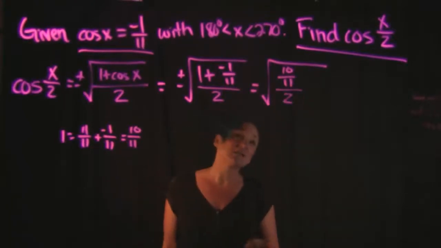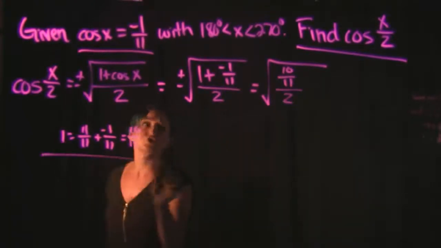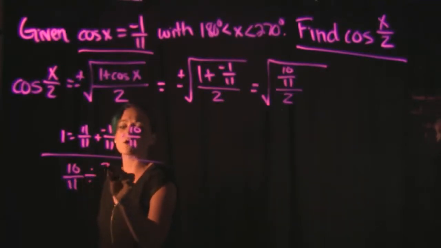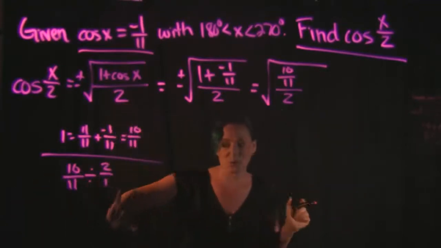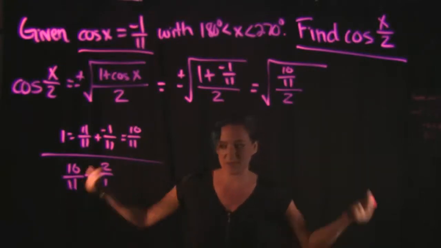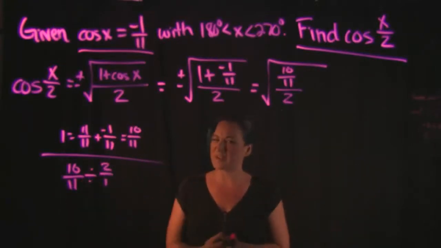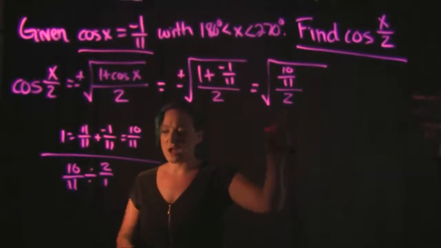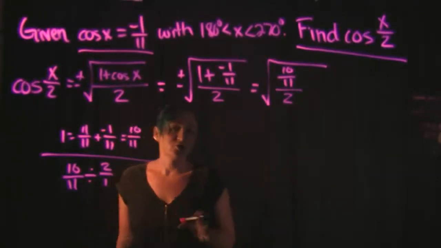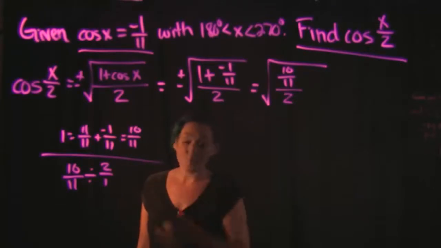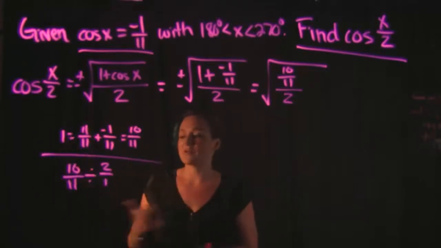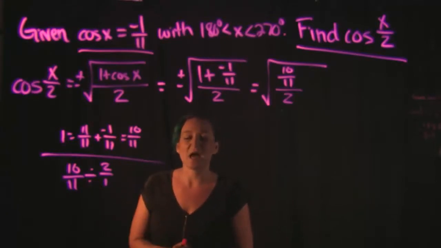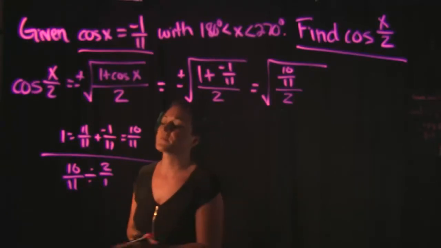And then we need to divide that by 2. So I'm going to write this out. We have 10 over 11, and we are dividing that by 2. I'm writing it out horizontally because in my mind that makes the division a little bit easier to do. So we have our numerator divided by our denominator is what I have written here. You do need to remember the division rule for fractions, or a lot of times calculators can do this for you. Depending on your teacher, you may or may not be allowed to use a calculator, so it's always good to know this by hand.